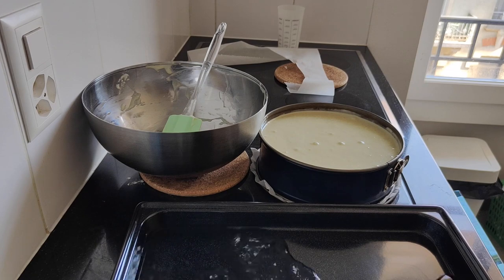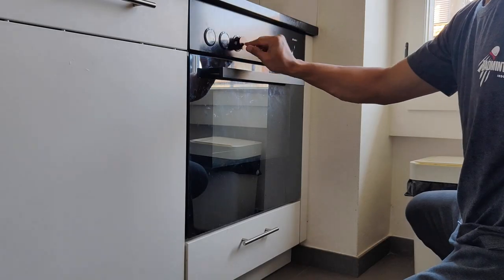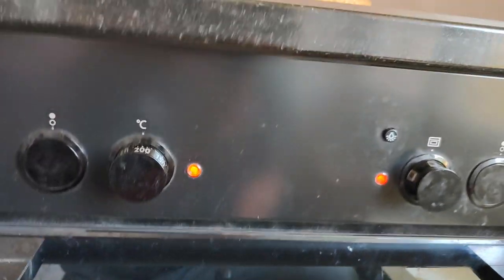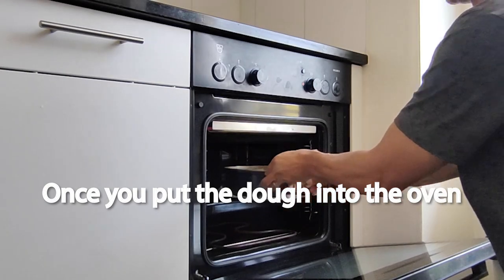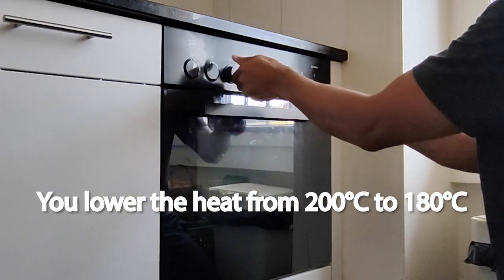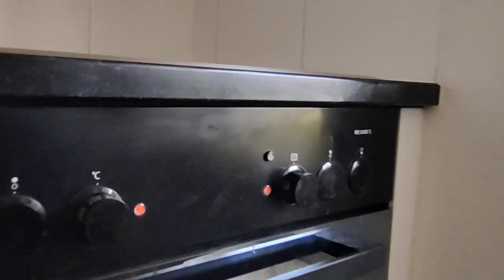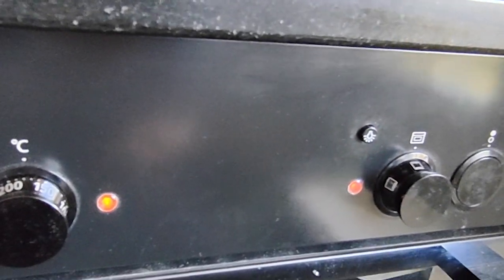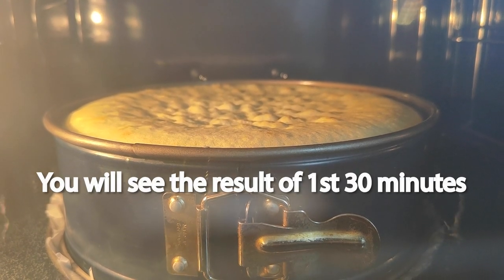And third, I pour the water sufficiently into this tray and preheat the oven at 200 degrees Celsius for about 10 minutes. And then lower the heat from 200 degrees Celsius to 180 degrees Celsius. Now you can leave it for 30 minutes.